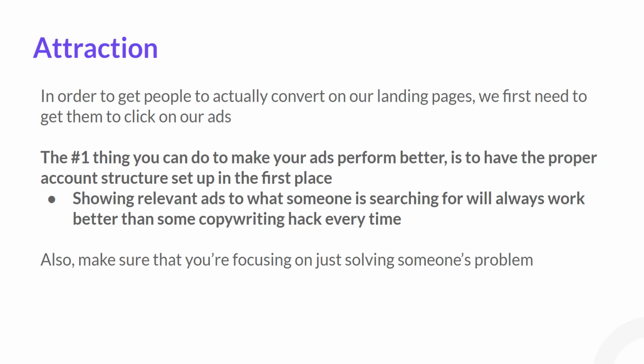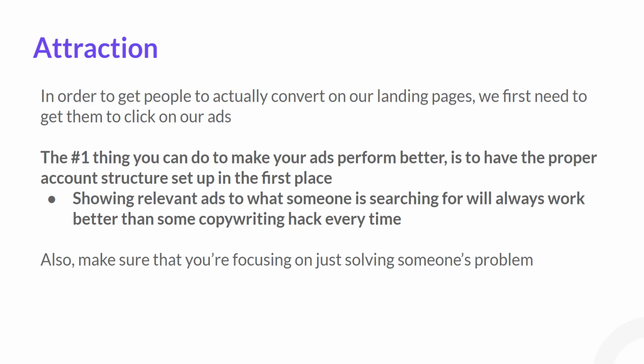I try to shoot for at least a 5% CTR, which is click-through rate. That means out of every 100 people that see the ad, at least 5 people click on it. Generally, I'm able to get much higher than that, but that's a bare minimum that I want to shoot for. And there are going to be a lot of videos and articles online talking about the copywriting secret, the copywriting hack to get more people to click on your ads.